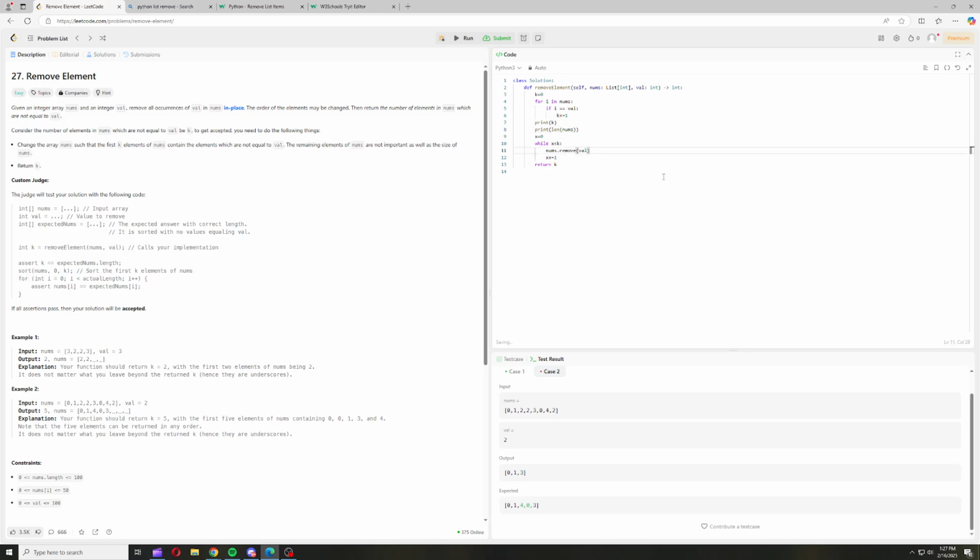And then here we'll do the same thing. So this will print the original length of nums before any editing has happened. Then it's going to cycle through and start removing elements. Run.